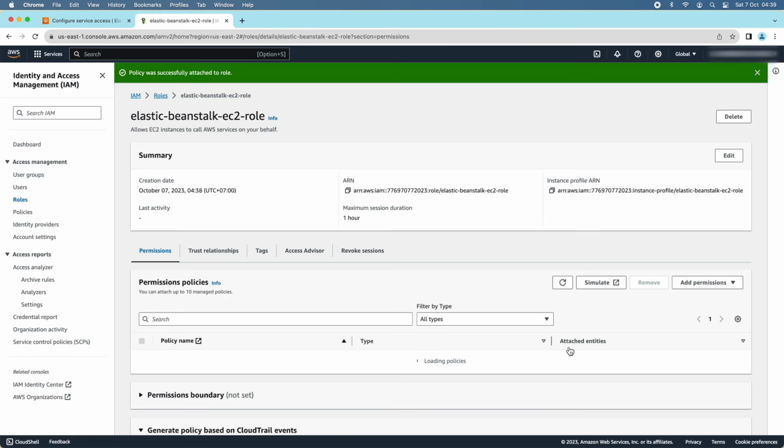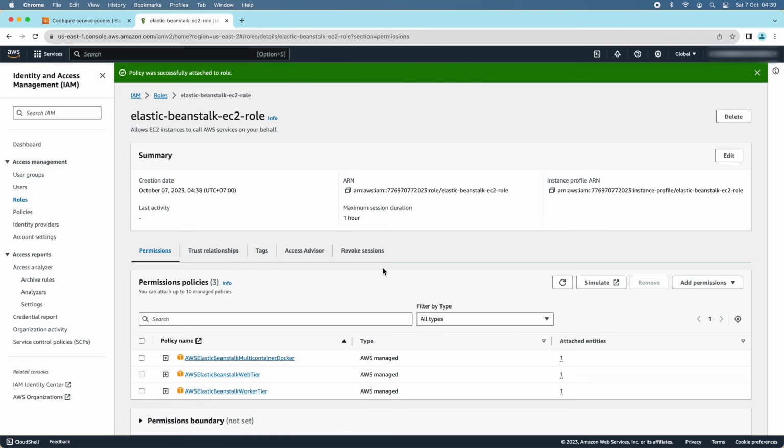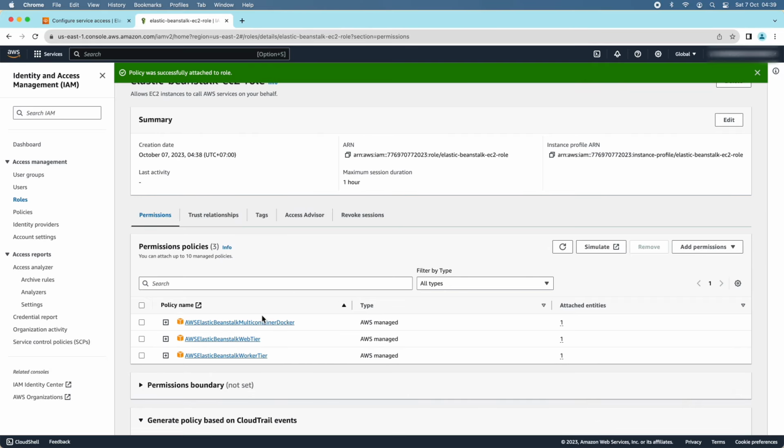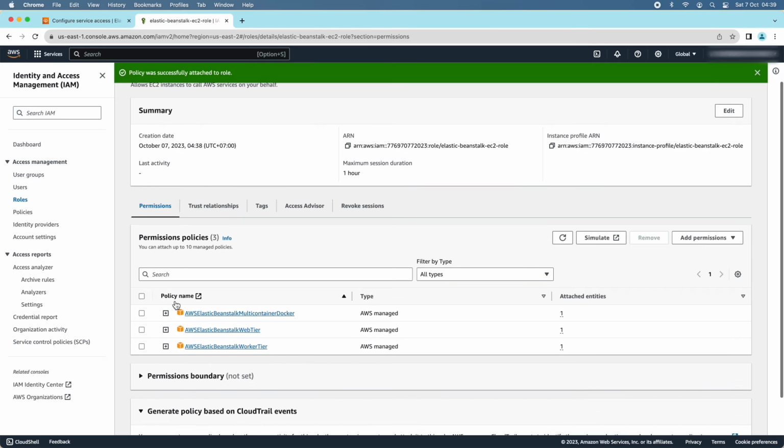Attach policy. Add permission. Okay, updated. So note that the three policies required for this role are AWS Elastic Beanstalk multi-container Docker, AWS Elastic Beanstalk web tier, and AWS Elastic Beanstalk worker tier, as you can see here.